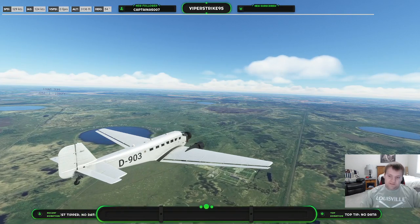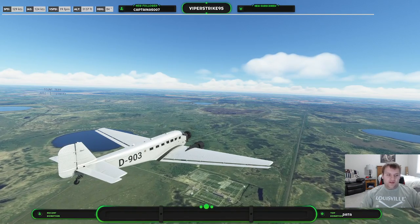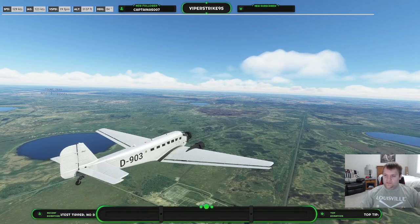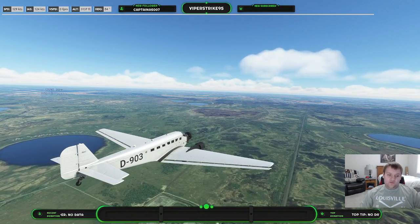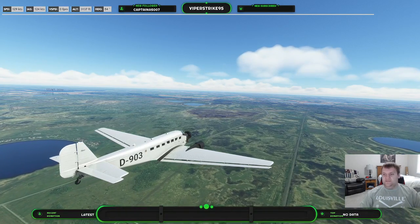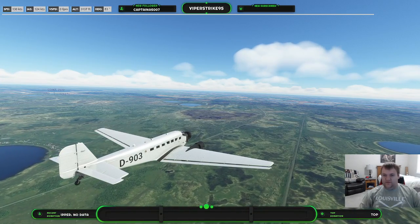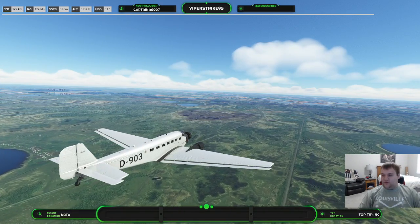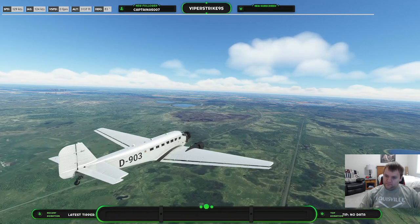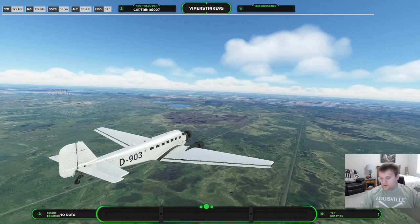Dr. Noss comments on these circular lakes. Yeah, he describes many of these circular lakes, which is right here. There's a lot of these small little circular lakes about here. And sometimes the countryside's covered with woods, but from what I can tell, there are woods right here. He did cover that. So there's lots of these circular lakes. There's a lot of them. You get more further down the flight plan. Absolutely, he does.